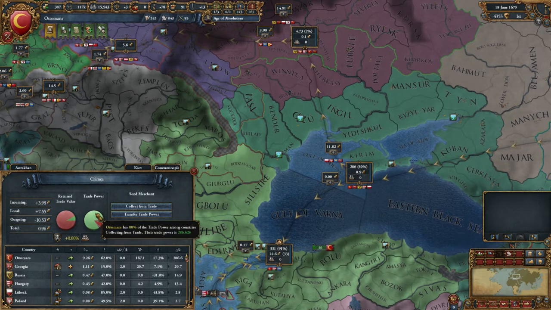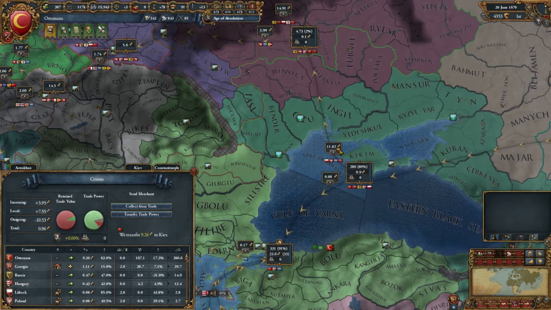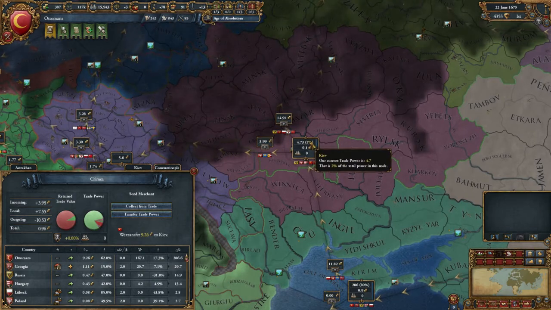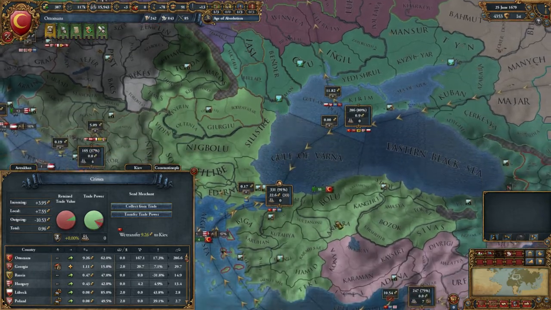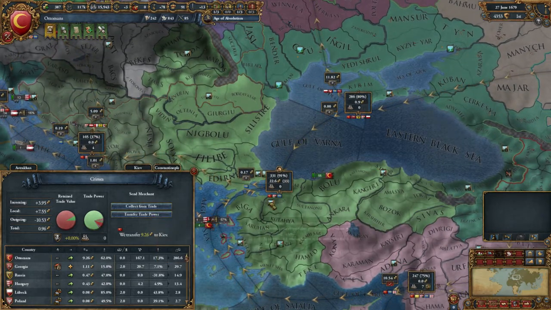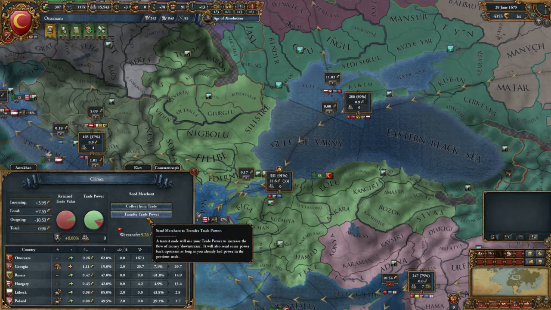We have a lot of trade power. Very little is being retained, and if you look here, all of the trade that isn't being retained is being sent out of our empire towards Kiev. So obviously the Russians have a lot of interest in that. So I think we should send a merchant to transfer trade power to Constantinople, and they'll automatically do it to the best place for us.